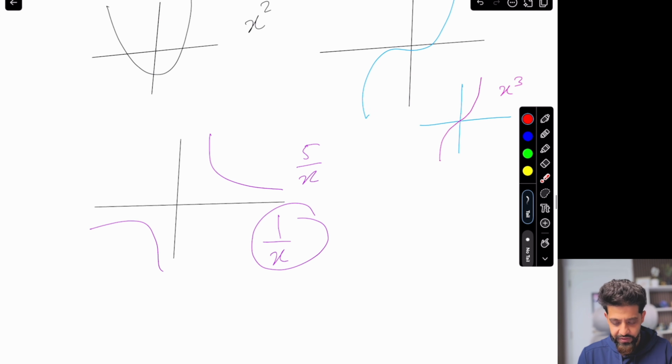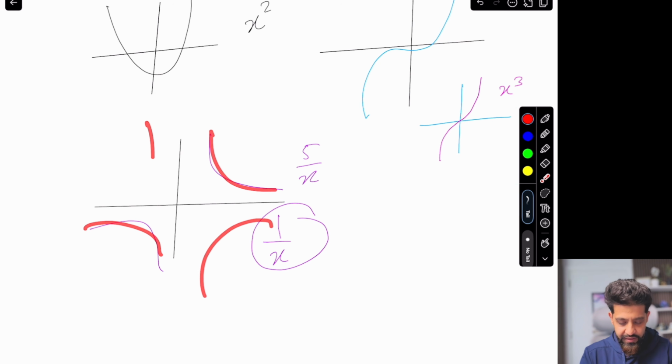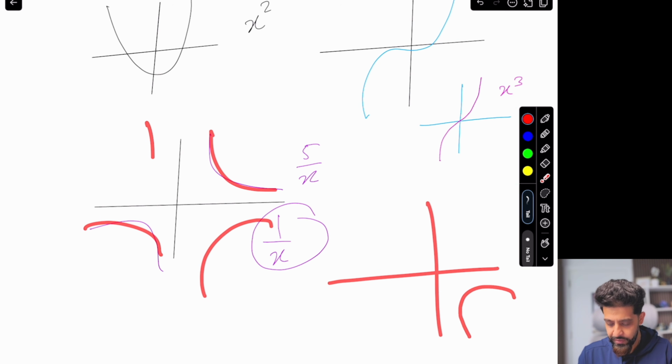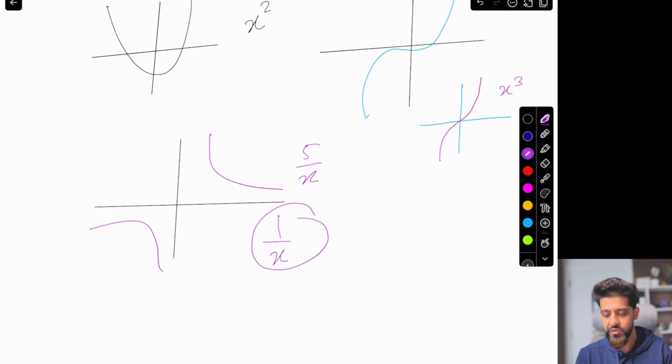If I have the same thing, so I have a negative for this one, it will be like, sorry, not there. Let me just do it here. It'll be like that. So that's what the negative is. But those are the main things that you all need to know.